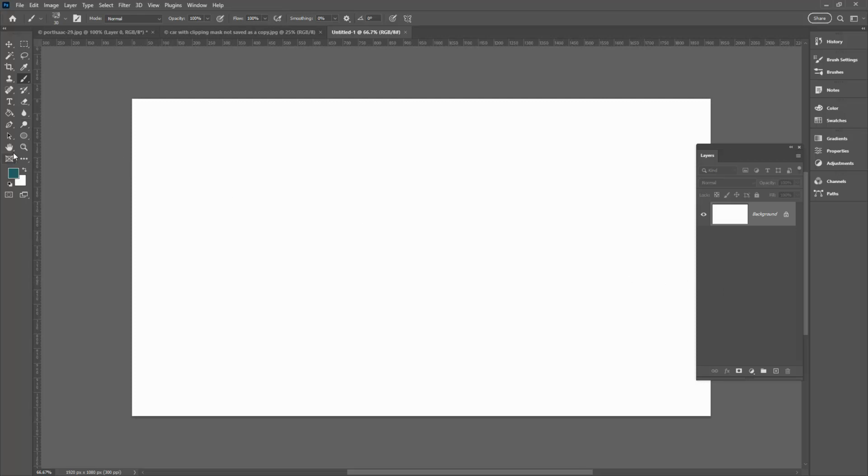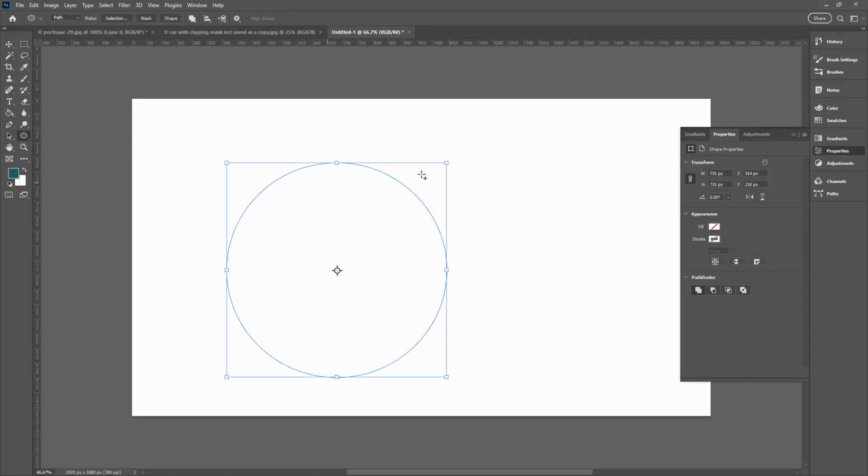And the first one involves being able to stroke things. So I'm going to select an ellipse here, and I'm set to shape at the moment, but I'm going to drop it down and set it to path. And I'm going to just drag out a circular shape. Now, if I add the shift key, of course, it's going to be a perfect circle. Let me open up the layers panel. You can see that we're working on the background layer right now.